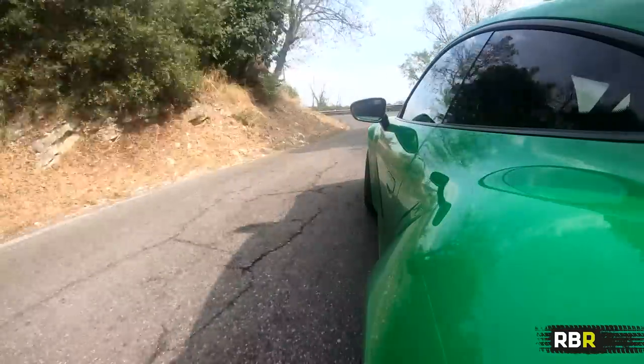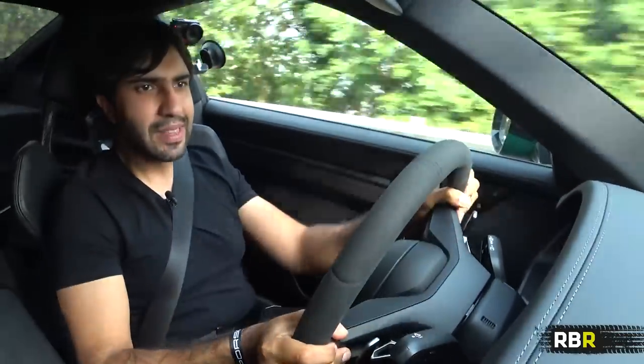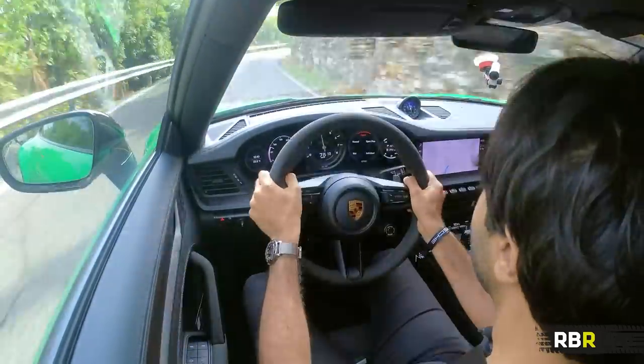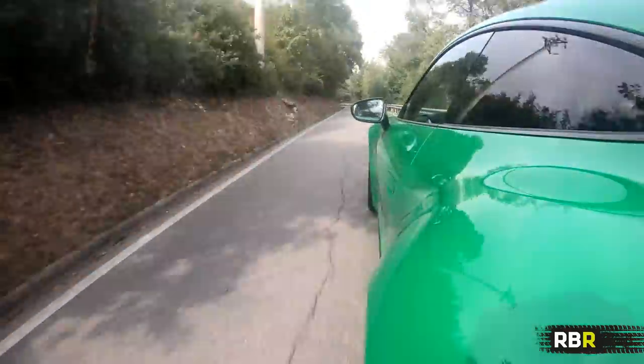In terms of steering, it's very similar to the GT3 — its eagerness to turn in. That's kind of what you're hoping for when you come into something like GTS — some of that GT flavor in a more daily-usable car. The car feels much more raw than the Carrera S, more raw than the Turbo S as well. We've got horrible roads in Italy just like the UK, so we can judge what it'd be like there. It's definitely still daily usable, but not as comfortable as Carrera S. The steering is so much more direct — our chassis is shared with the Turbo, so we've got more rigidity, helper springs on the rear helping with spring travel and keeping tyre contact.